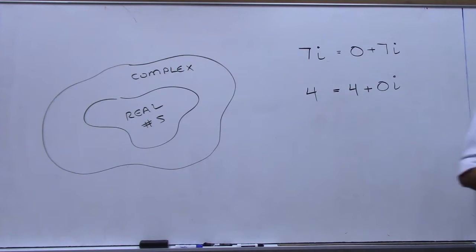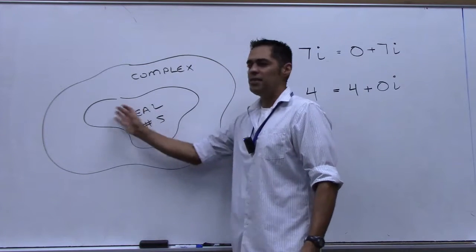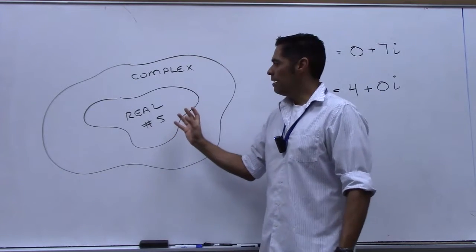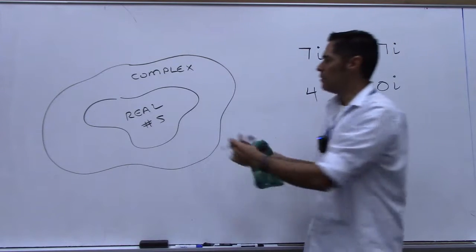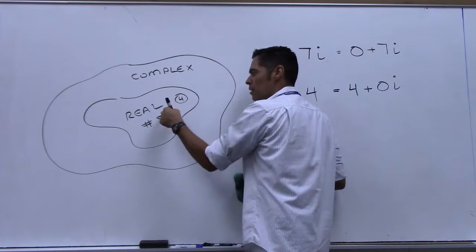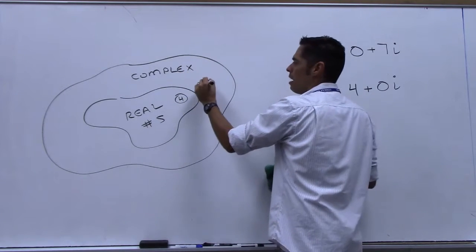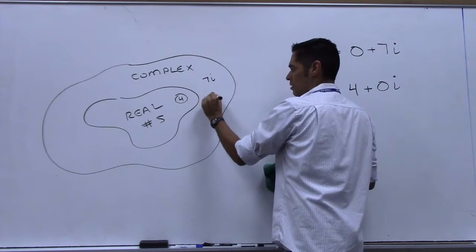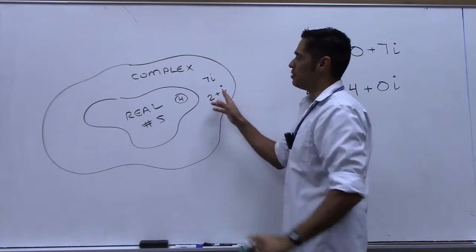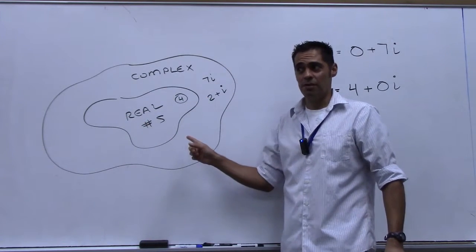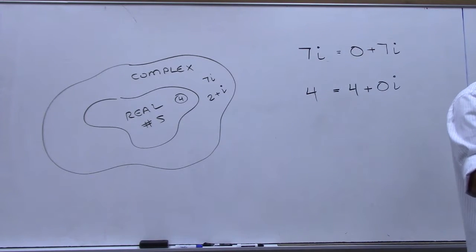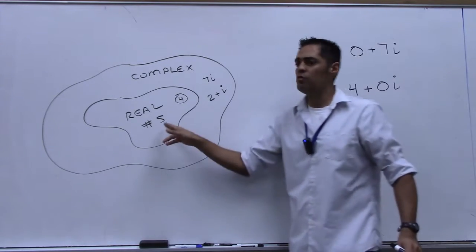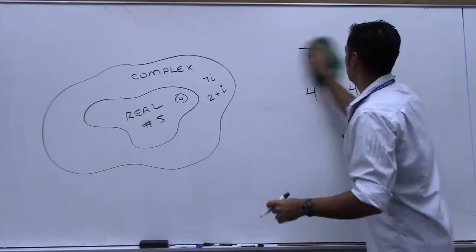It's a set. It's a blob of something, right? So all the real numbers live in this set. But every real number lives in a bigger set, which is the complex numbers. If you're a real number, like the number 4, you are real, but you're also complex. But if you're a complex number, like 7i or 2 plus i, these are complex numbers, but they are not real numbers. Understand? So anytime we've said there's no real solution, what we've meant is there's no solution in here that's going to work for us.